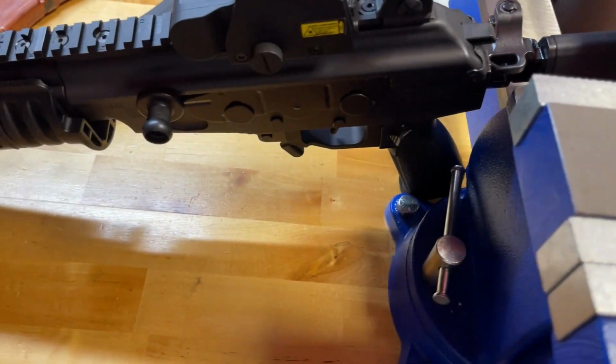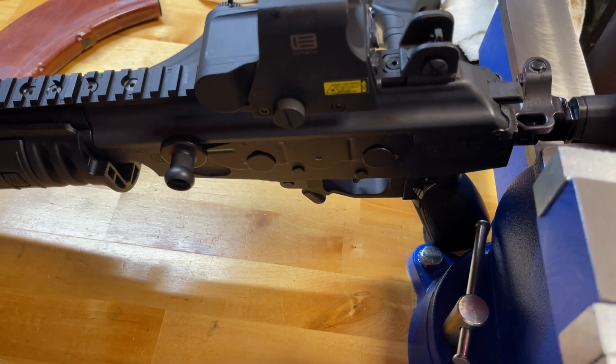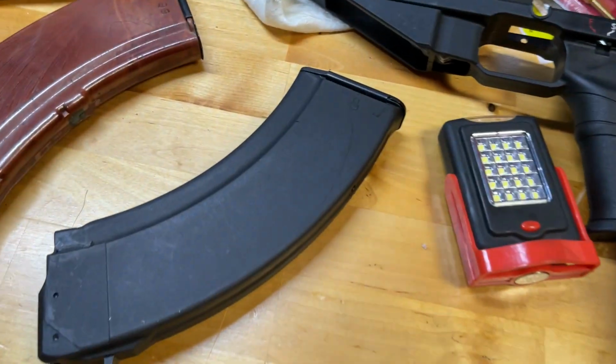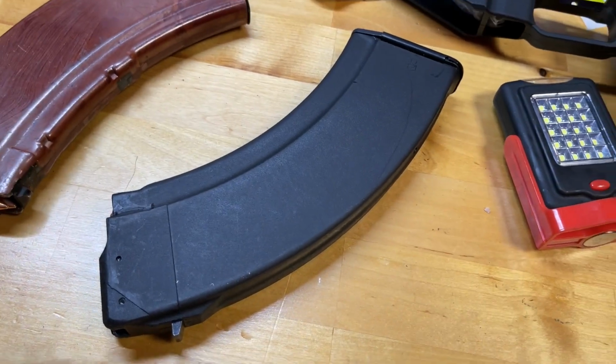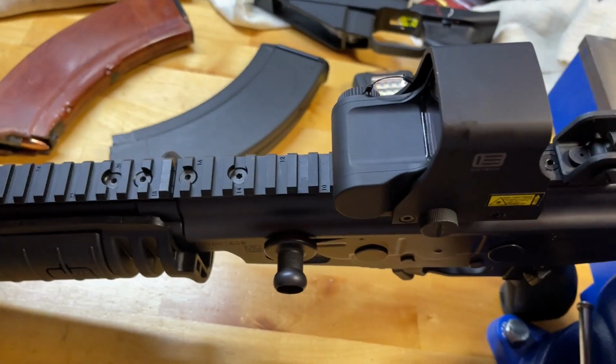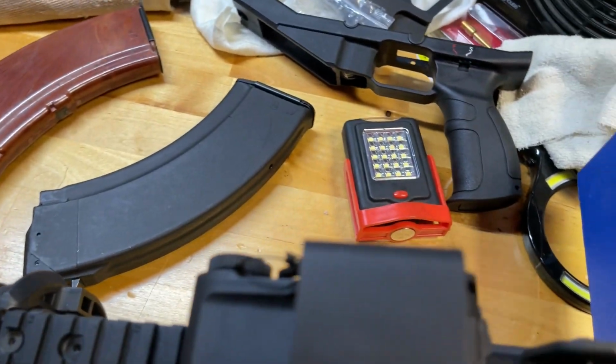I've used the steel magazines in these, but I have some that are really dinged up, and a few of them just didn't really want to run. These Bulgarian magazines are super tight in the gun, almost no play, but just a tiny bit, because again, AK magazine play is okay.